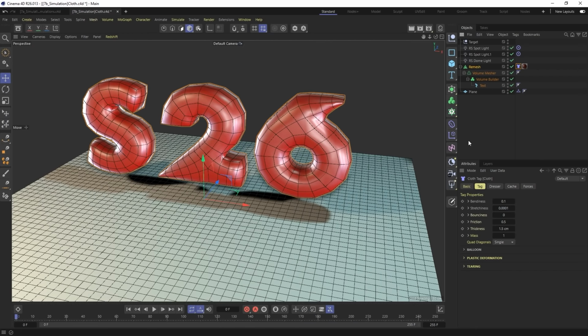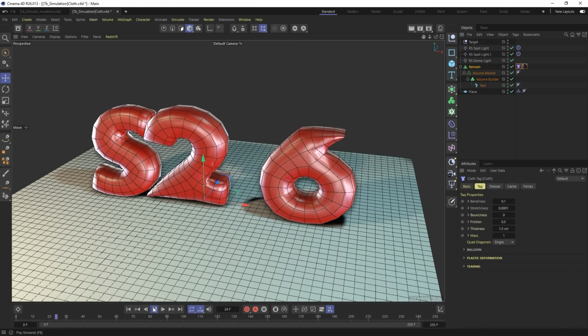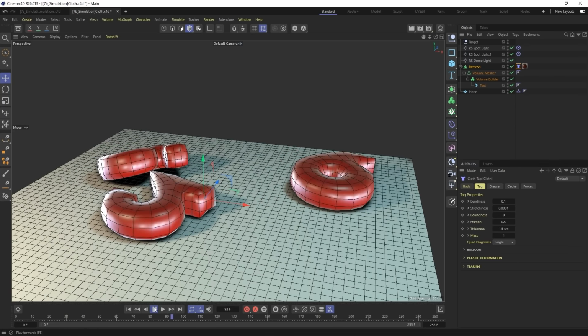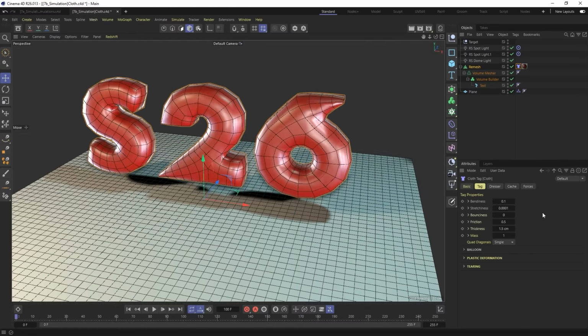Okay, with these tags applied, all the defaults set up, I will just hit play and we can see those fall to the ground and start bouncing around. So a very, very nice start there. Hitting pause and rewind. This system is entirely based on particle dynamics, so it's going to behave differently than some of the things we've seen in the past.